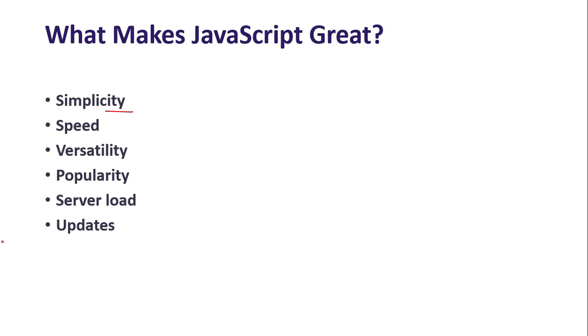How can we add JavaScript? In 2 ways. If you have already learned from the CSS tutorials, in that video I talked about how we can add CSS to HTML, right? We can add inline, internal, and external CSS. Likewise, if you want to add JavaScript to an HTML document, we can do it in 2 ways. One is using the script tag inside the HTML document, and also we can use an external JavaScript file, right? We can use .js as the extension, and we can use the JavaScript in our HTML document.